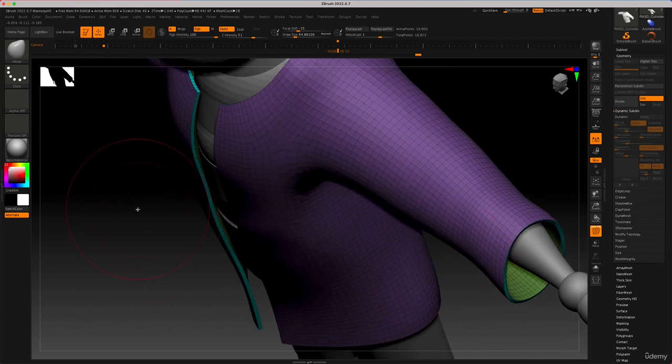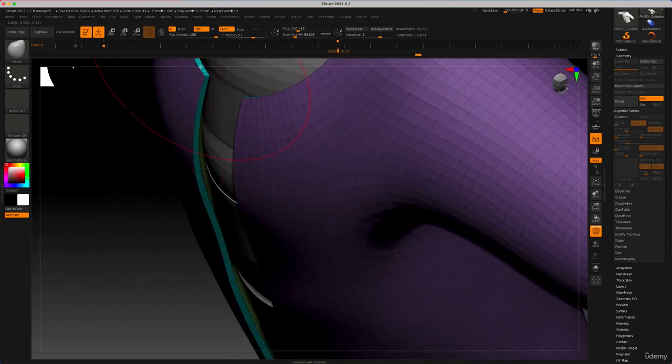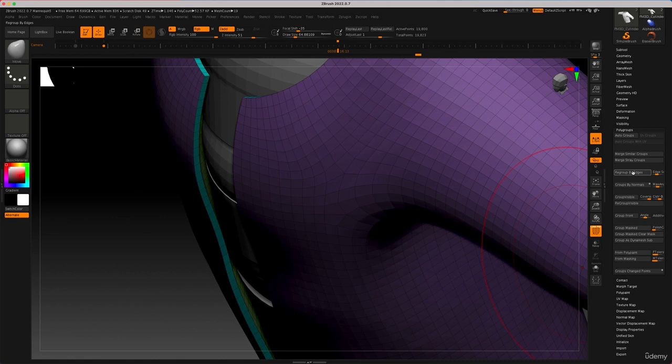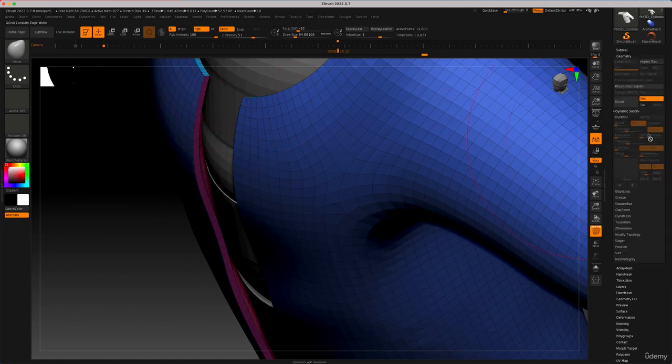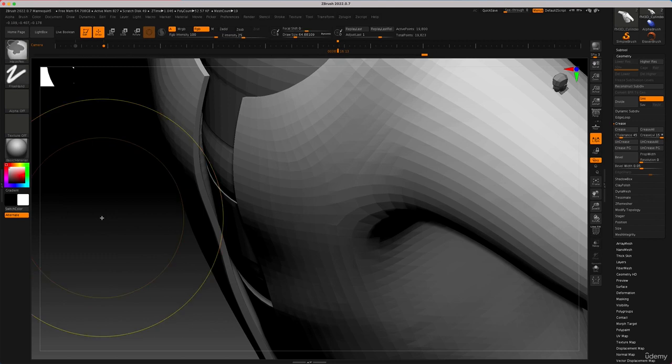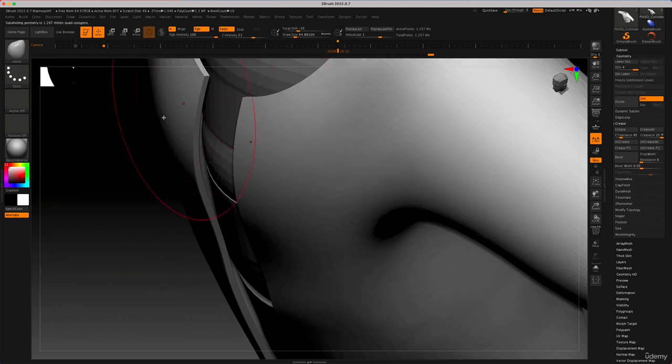Now, if you want to be a real stickler, there's places like crease polygroups, which can take a polygroup, like there's a polygroup here and a polygroup here, and you want to crease to keep this corner. You can go through polygroups and group by normals, and you'll see two polygroups are placed there. And then that allows you to go through geometry, crease polygroups. You can see a crease shows up right there, and that way when you divide this with Control D, you can keep that crease if you want.